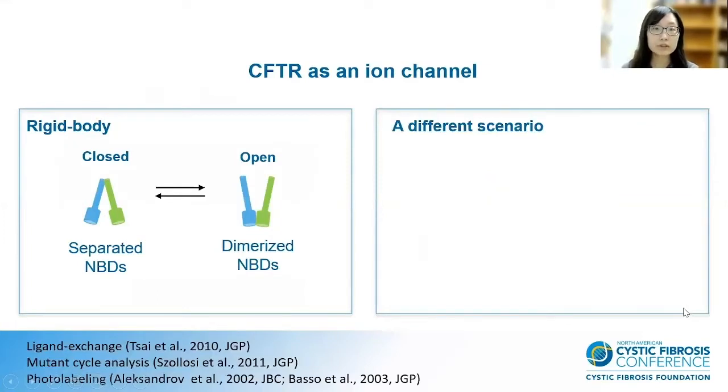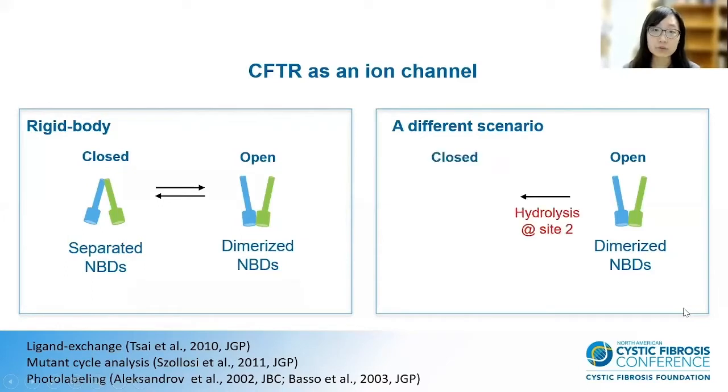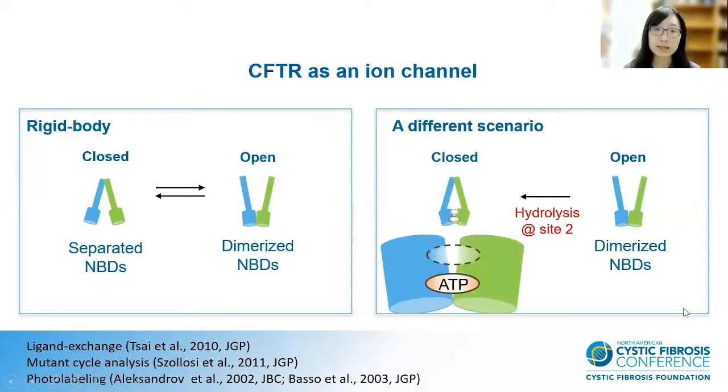In fact, previous studies suggest a different scenario. It is generally agreed that an open channel has a dimerized NBD. However, both ligand exchange experiments and mutant cycle analyses suggest that after site 2 hydrolyzes ATP, the channel closes, but the ATP at site 1 remains bound, and the two NBDs remain partly engaged.